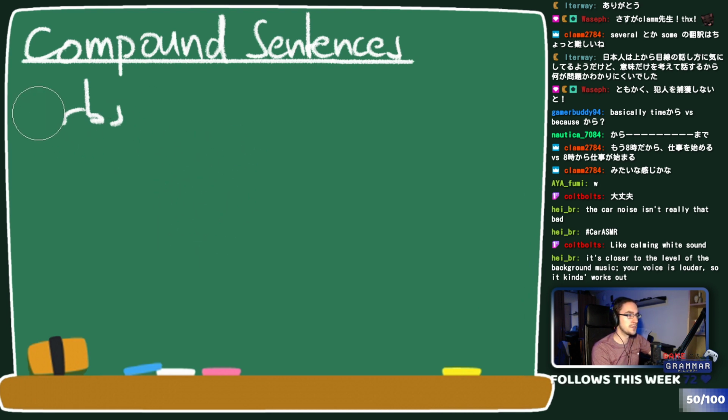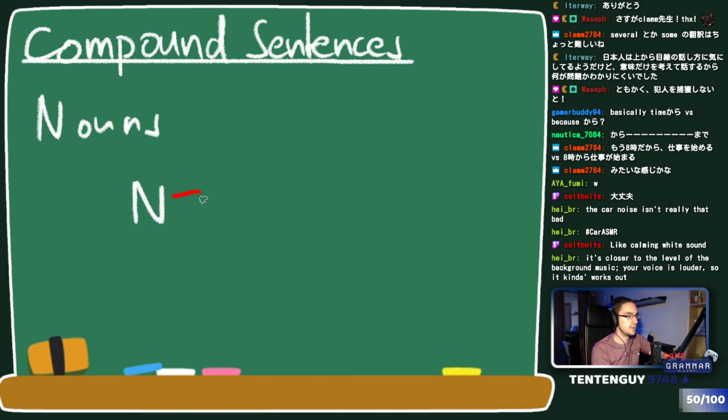So we talked about verbs and nouns again. To quickly go over nouns, this shouldn't take long at all. Nouns are very simple. With kara, you would always have noun dakara, for it to be a compound sentence. Noun dakara, because it is a thing. Or noun nanode. Those are the proper versions. For example, neko dakara, because it's a cat. Neko nanode, because it is a cat. That would be the proper way of doing it.